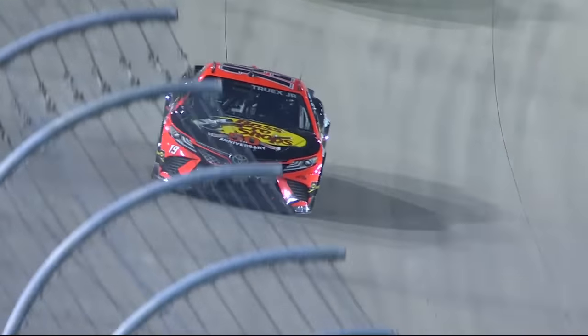The outside of the 4, here comes Martin Truex Jr. as he's looking to take 2nd away from Harvick. Martin's been running really high up the racetrack, battling with a loose race car, but as this track starts to rubber back up after the rain delay, that track balance should come to that 19 car. Seems to get a little bit better.